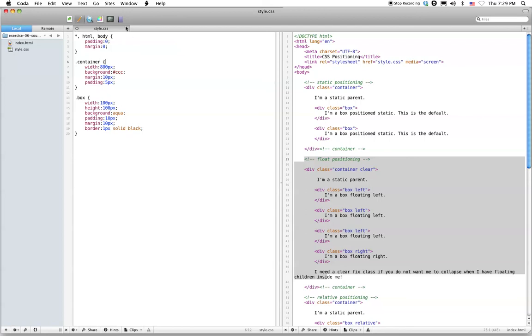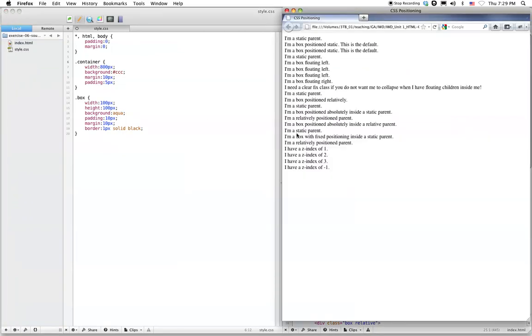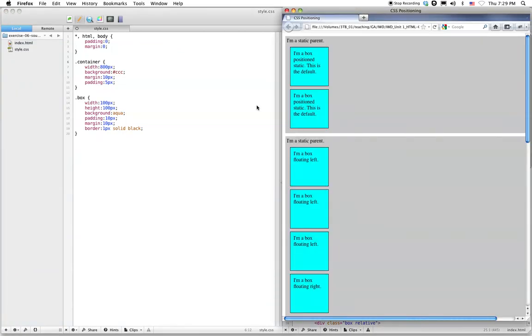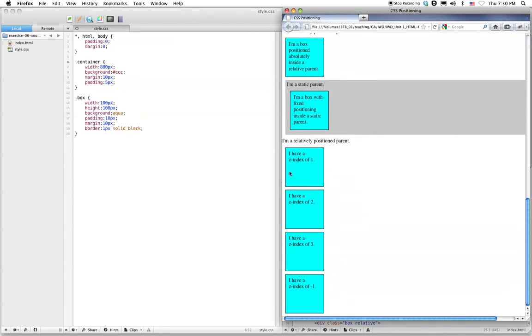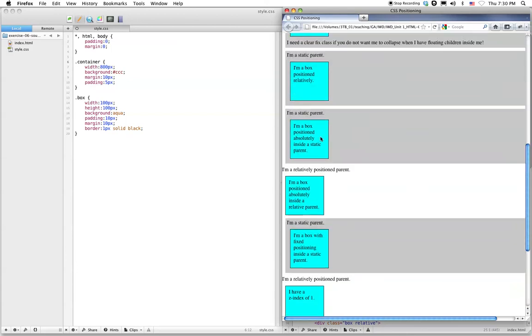So let's take a look at that. And you'll be familiar with this from other examples. So I'm going to save and refresh here in the browser. And all of a sudden I can see that all my examples are just appearing flush left. These guys are displaying block, each of these divs, so they're just appearing flush left.